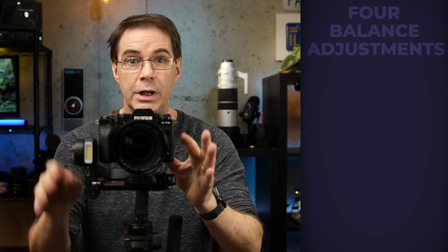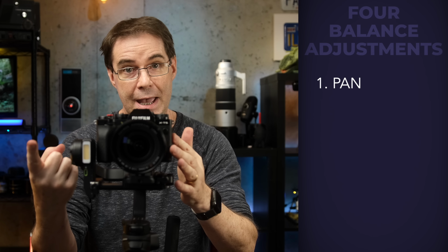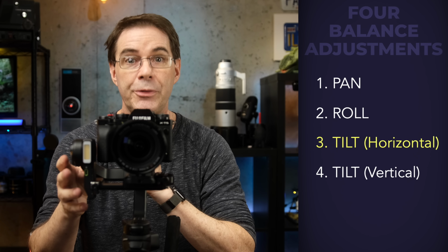Now that your camera is mounted onto the gimbal, it is time to balance. There are 4 separate adjustments that you need to make when you're balancing a camera to a gimbal: pan, roll, and then 2 of them for tilt. We're going to start with tilt.